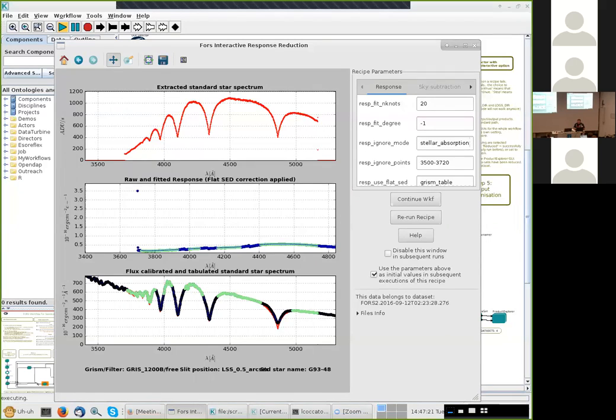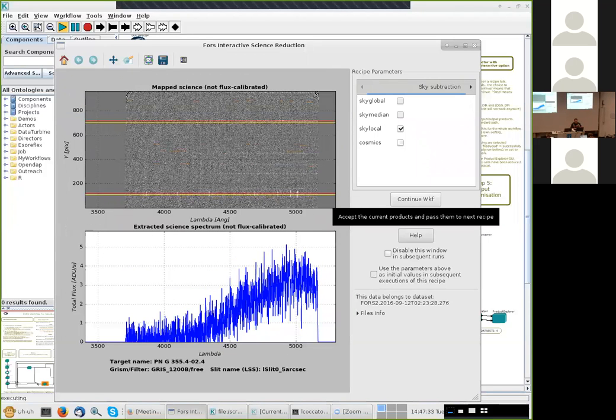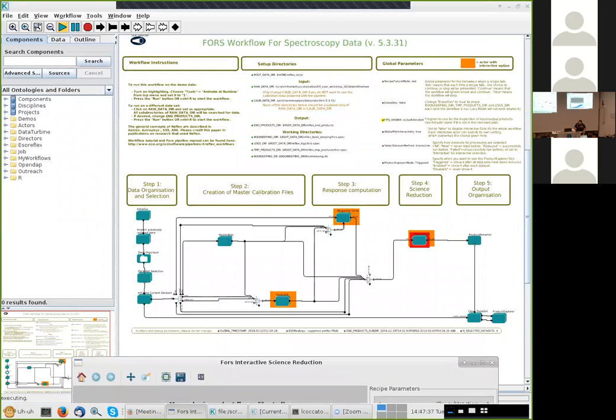Okay, now go on with the workflow. And now I'm processing the science recipe. Okay, one second, let me say a few words. Now the first part of the workflow has been completed.